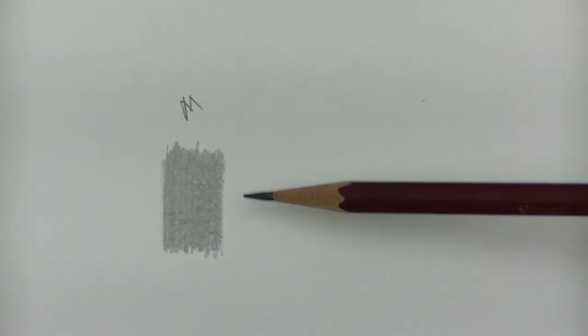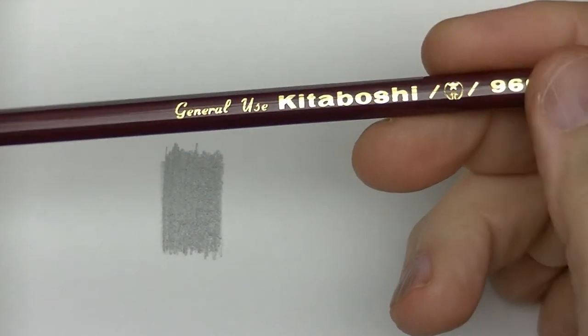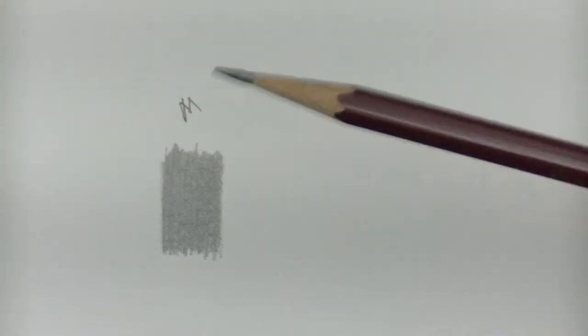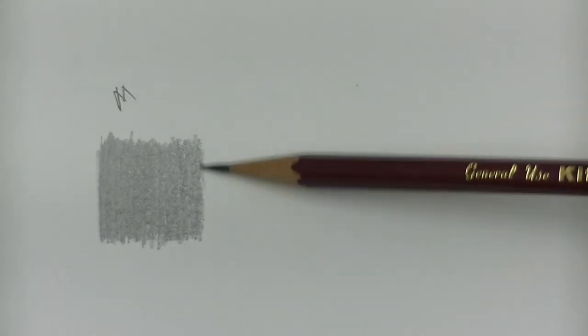And I'm going to go up a little bit here just so that you can see that better. All right. Now I'm going to put right next to it, the Kitabashi 9606. Okay. And I think that's about as saturated as it's going to get as well. So my naked eyeballs can't tell the difference between the two. They look pretty much the same to me. Oh, wait a minute. One difference. I didn't put the K there. Kitabashi. Okay.